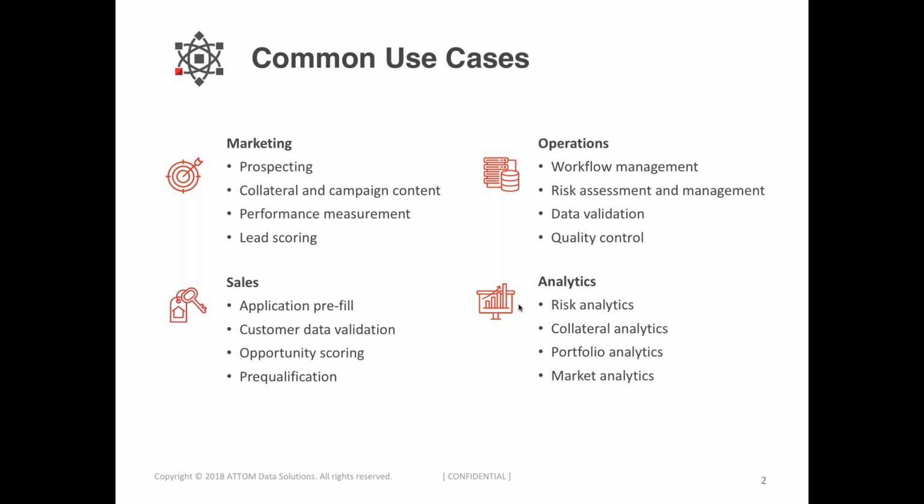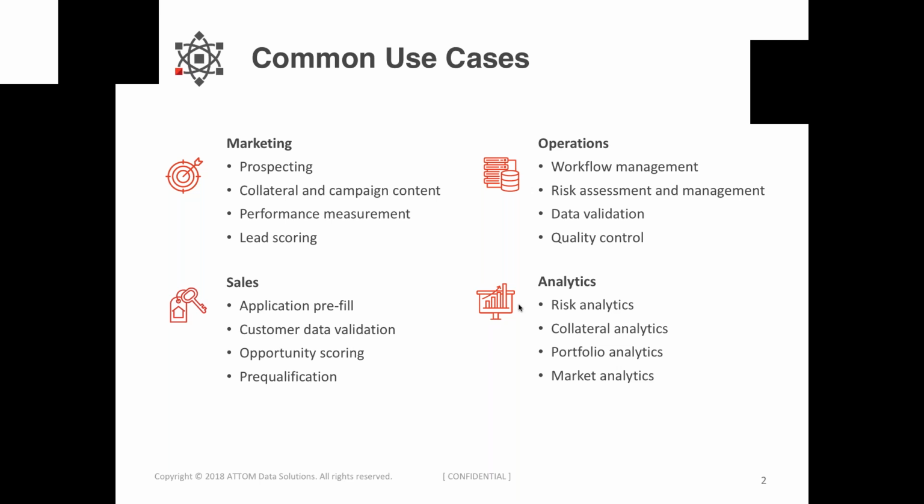In the sales world, we're seeing a lot of innovative use of AVMs in removing customer friction from any sales process. This includes pre-filling forms out so a customer doesn't have to, pre-qualifying customers. We're also seeing AVMs used heavily in increasing sales effectiveness, really as a workflow technique and sales prioritization technique, so that the teams focus on efforts that have the most important and highest value opportunity. In operations, we're seeing property values used to drive workflow, validate risk on transactions, real estate transactions, improve quality control, a variety of what I call traditional uses of AVMs in operations. We're also starting to see other operational areas within the industries we just talked about use AVMs, including in performance management of staff.